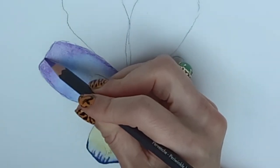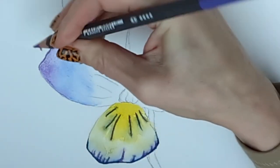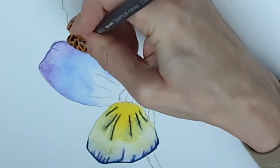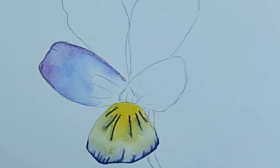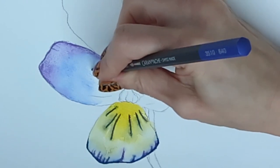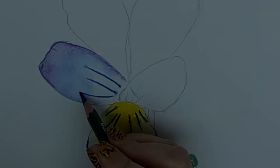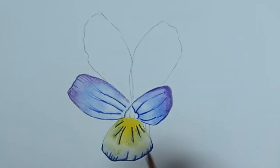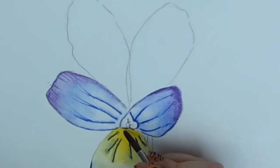With a freshly sharpened pencil I can get that darker pigment at the edges — try not to let it look like it's been outlined all the way, but there is a darker edge towards the outside of the flower. While the paper is still wet, I'm going to come up and get those very strong markings in — the water on the paper helps to release the pigment. I've done the other petal in the same manner. Now I'll use the purple to put in a tiny bit of detailing around the center part.